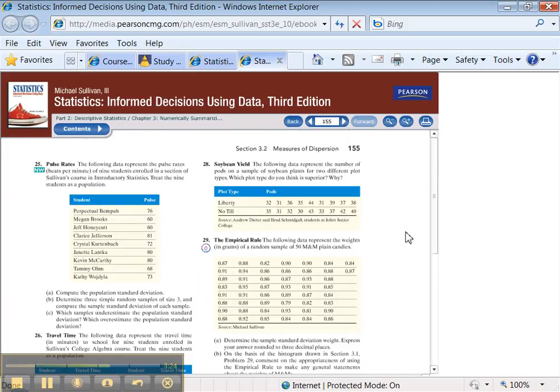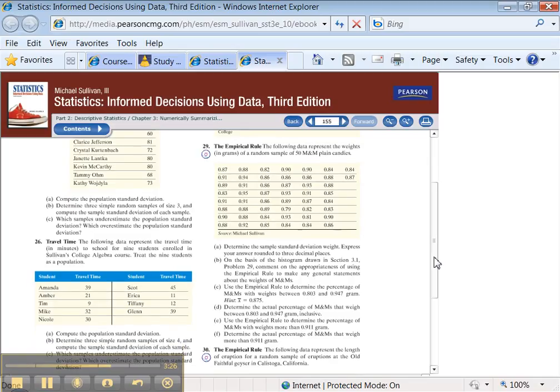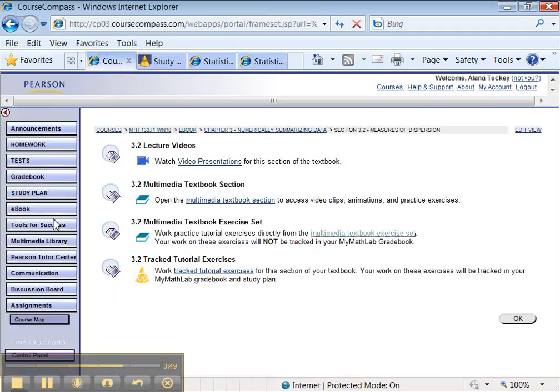Another thing to keep in mind, and I wanted you to see it, is the little CD icon right there. Some problems don't have it, like over here on number 26. Some problems do. So what does that mean? Well, that means that the data is available online under Tools for Success, and I'll show you that in a second. So keep in mind when I talk about the CD icon, that's what I'm referring to. All right, let's go back to the main website. So that was the ebook.